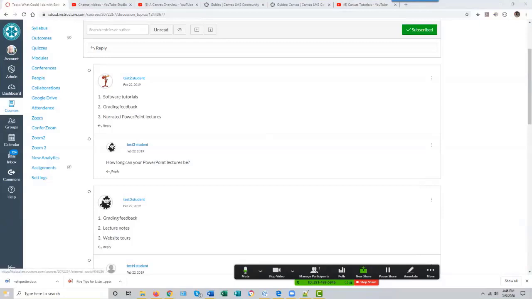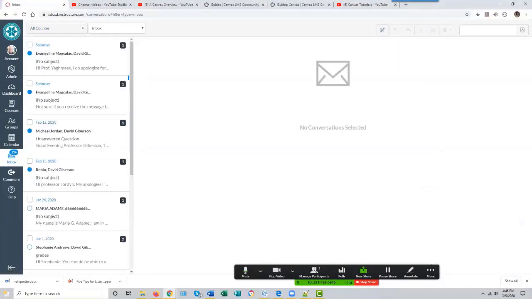Let's jump out of the course menu for just a second and deal with another communication tool in Canvas that's in addition to the discussions, and that would be your inbox, which is accessed over here in your system menu. If I click on that tool, I see on the left here messages that were sent to you in Canvas by students, other instructors, in all of the courses in which you're enrolled in Canvas. This is Canvas's email system, if you will, for want of a better term.